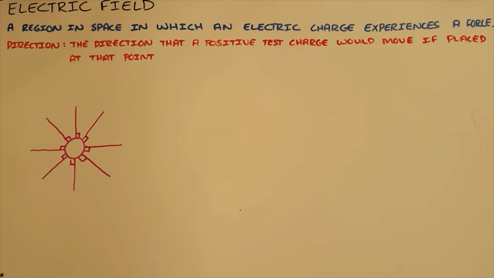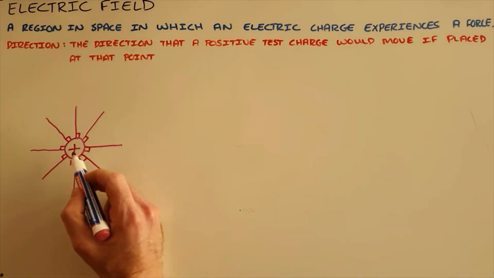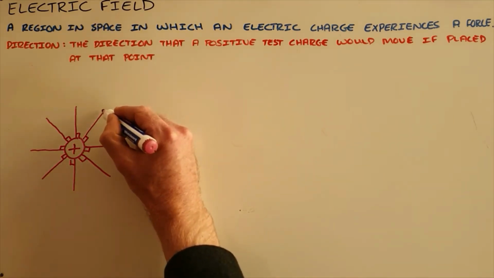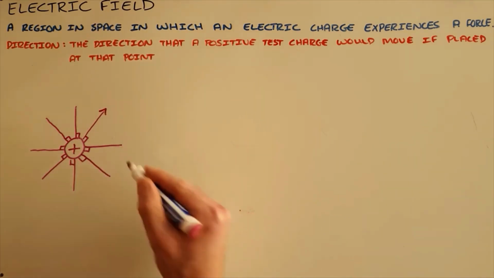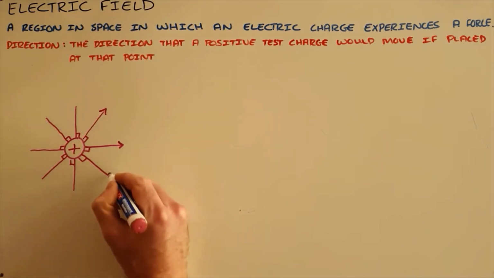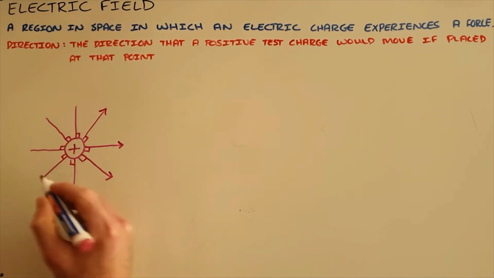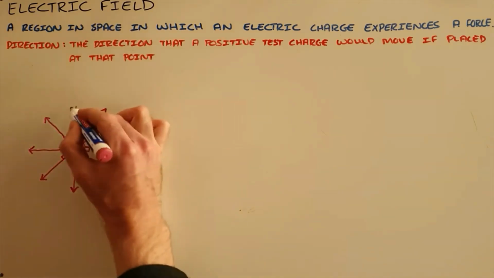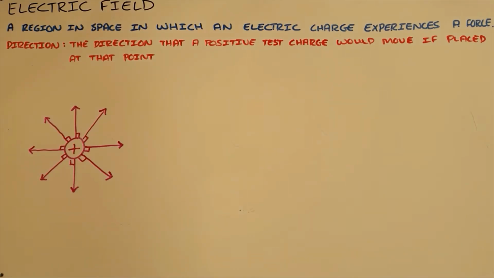The next important thing to note is that every electric field has a direction that we define as the direction in which a positive test charge would move if placed at that point. So I'm drawing the electric field around a positively charged object, which suggests that if I place the positive test charge at this point, it would be repelled away. And so we show that a positive test charge would be repelled away from this charge, and we say that these field lines are directed radially outward.